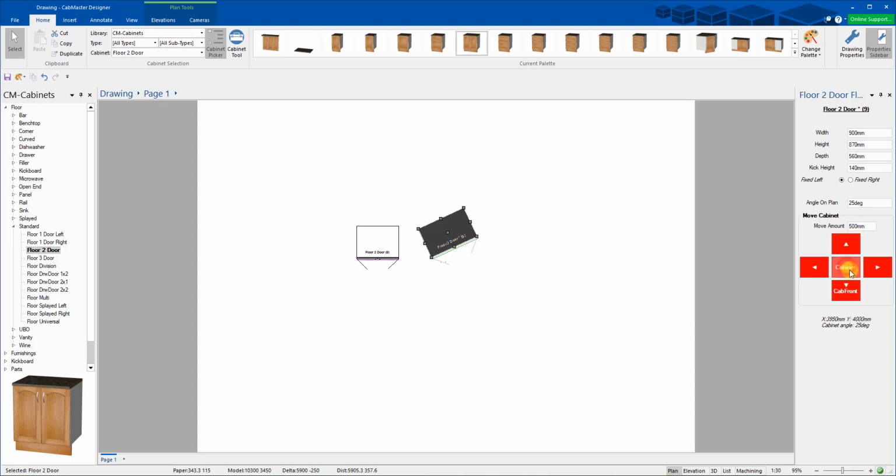So that's how you can change it from the page to the cabinet properties, moving relative to the cabinet or the page. Put it back. So it's just a quick, simple way to actually move some cabinets around. So that's a really nice feature, having that in there. Now, next page we've got, you can turn this one here off and on by just clicking this button here.